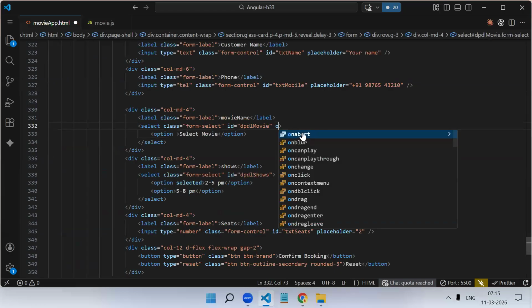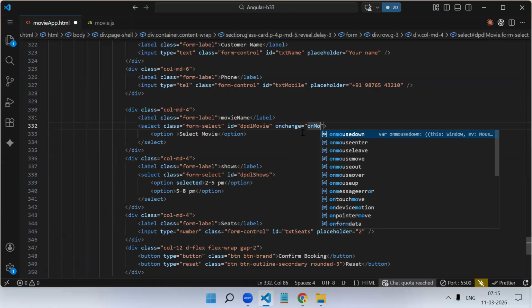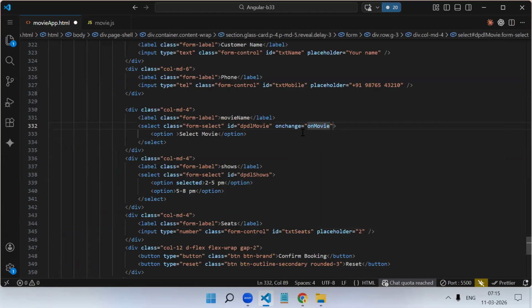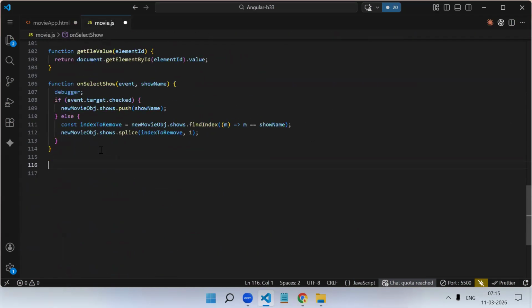Now here on change, on movie selected. Function onMovieSelected. Okay. Now here first we need to read the selected drop down value.